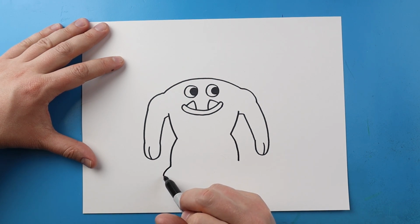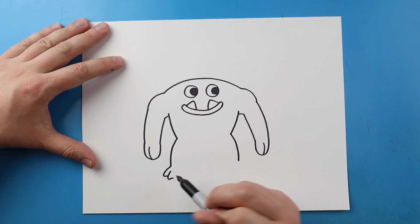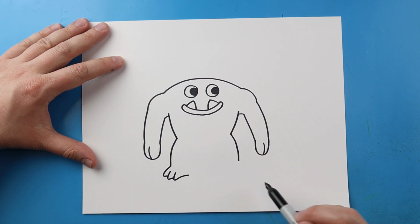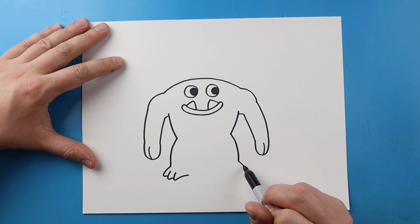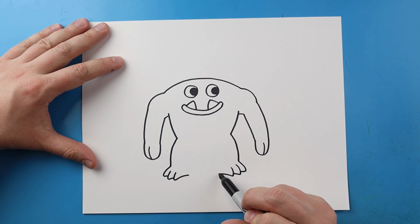Then I'll make a little line that's going to go out and in for a toe. Do one more here. And one more here, and I'll bring it over. Same thing here. We're just going to go out and then in for a toe. One right here. And then one more here. And we're going to bring it in for the foot.